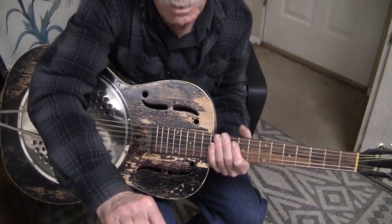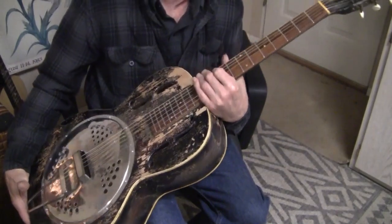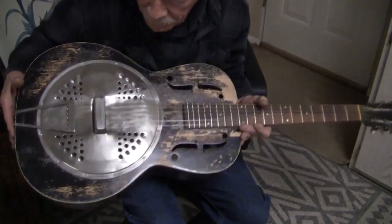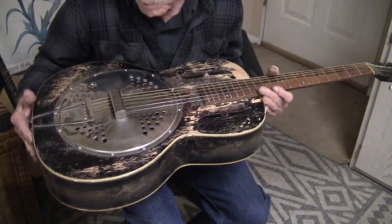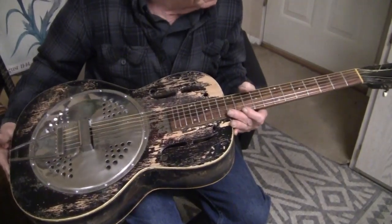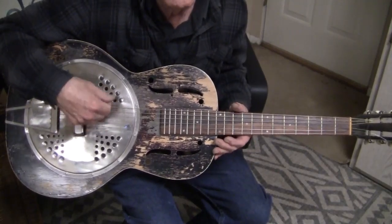Yeah. So this is about a 1932 National. We must assume it's a National. Resonator guitar, resophonic guitar. Pretty much the way it was built. I set this guitar up about a year ago. And it plays nicely, has a nice sound. It's strung 11 to 50.